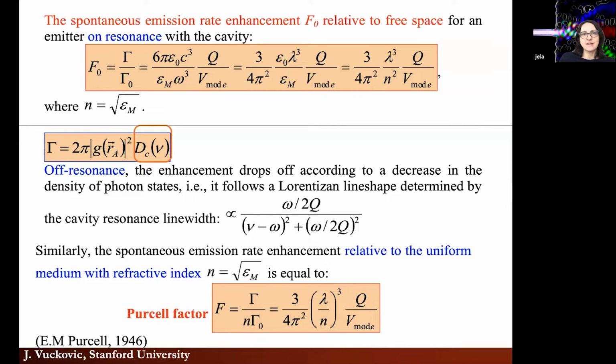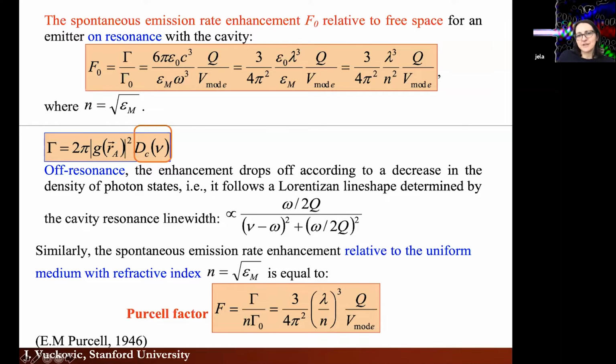That paper had been forgotten for many years, for about 4 decades. Then in the early 1980s, Dan Kleppner from MIT started looking into this again in the context of changes of density of optical states in Fermi's golden rule. Until the 1980s, despite this paper by Purcell, people thought that spontaneous emission rate is a property of the emitter that cannot really be changed. Then they started the discussion again in the 1980s, more from a quantum mechanical perspective, and that's when Purcell's paper was rediscovered.